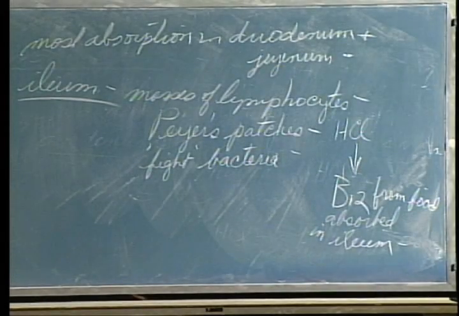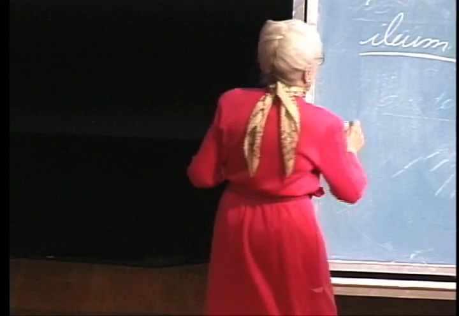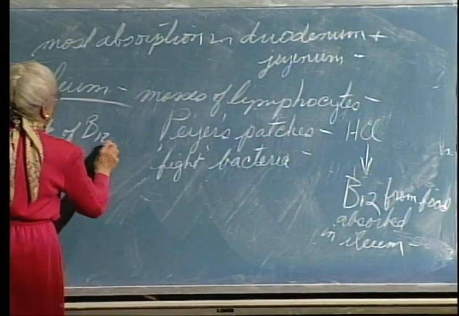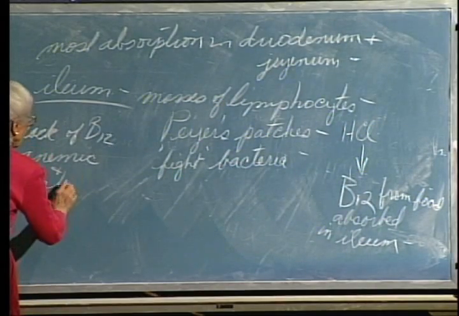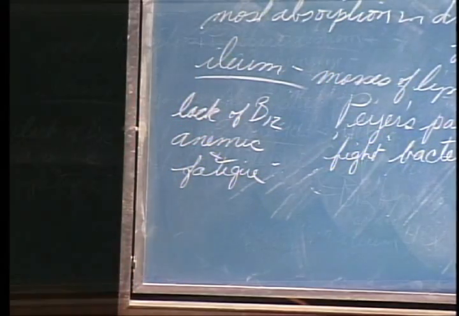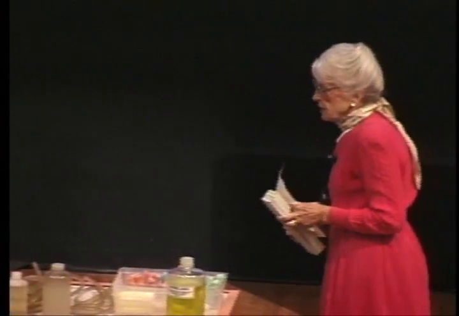And so I try to stay to your basics and be sure you have those well, and you'll be building on them. And what happens when you don't have vitamin B12? You become anemic and fatigued. Do you feel a lot of you have B12 deficiency now? So, lack of B12, anemic, and fatigue. But it is rare because B12 is found in eggs and milk and many of the common foods that we should be eating every day. But I thought the fact that it was being absorbed in the ileum was just of interest, possibly.